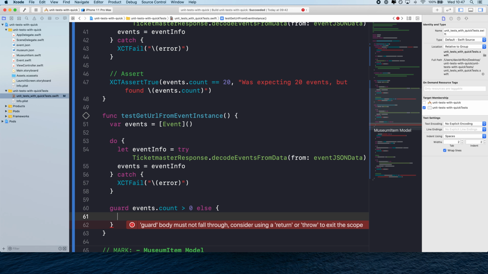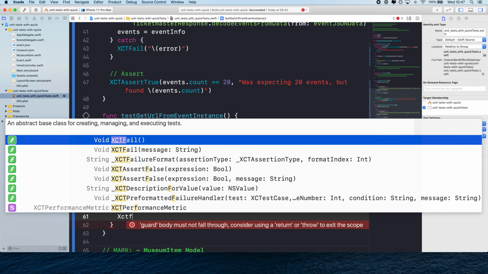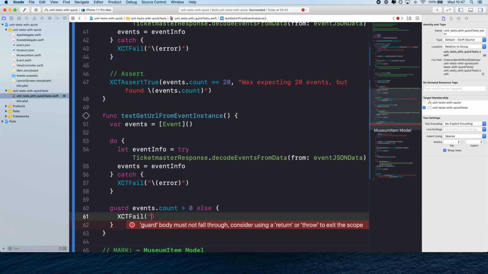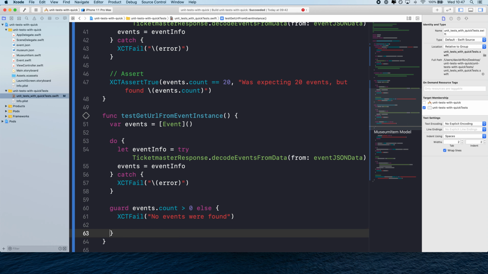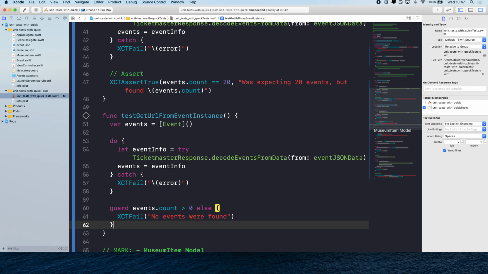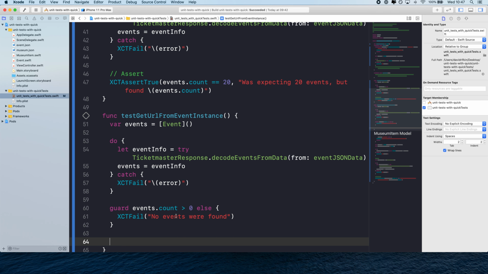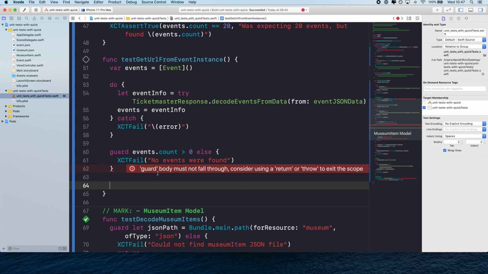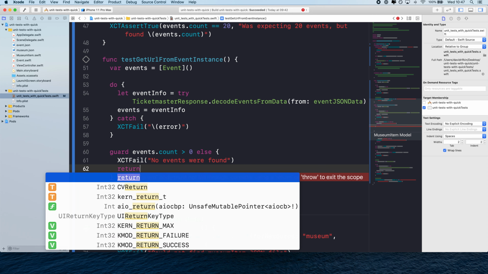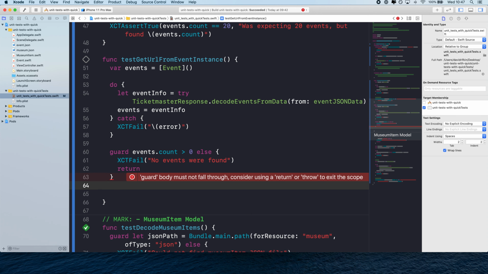Yeah, let's just fail it. Let's fail it saying no events were found. And then we will just say one last step. Now we know events. Cool.